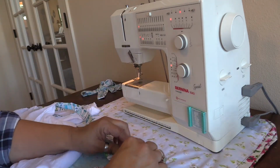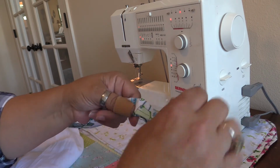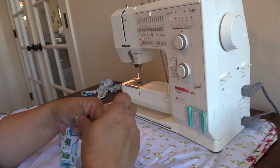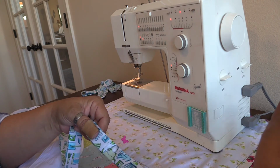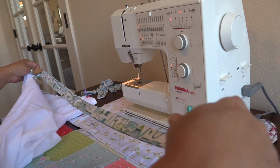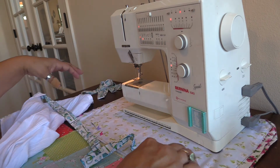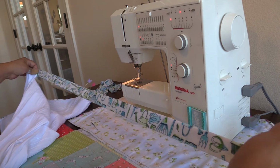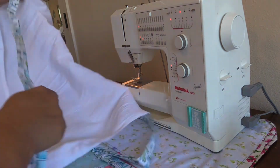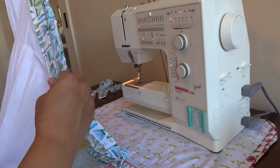Okay, and then it should just fold right back up to the original fold that you had. And then if you want to, you can throw a couple pins in, kind of keep that seam lined up like that. Now I want to kind of measure, that might be a little bit long, but let's see. I'm not sure yet, so I'll do the other side, and I can tell already, I'm going to match them up. Just fold this in half at the arm side.